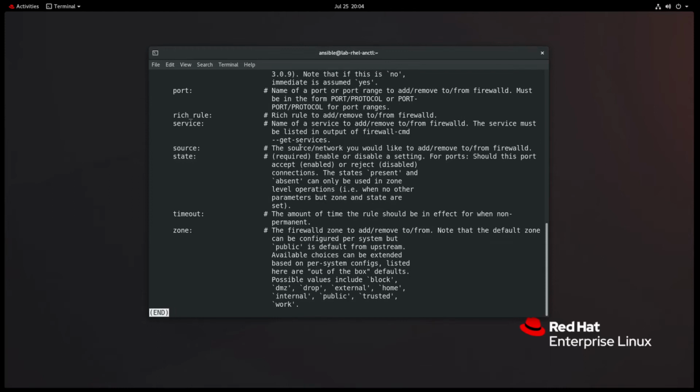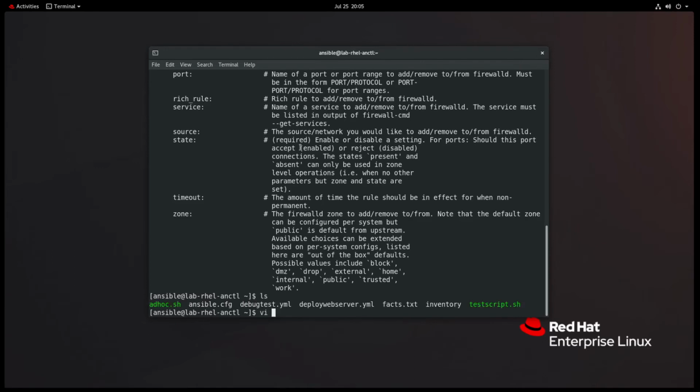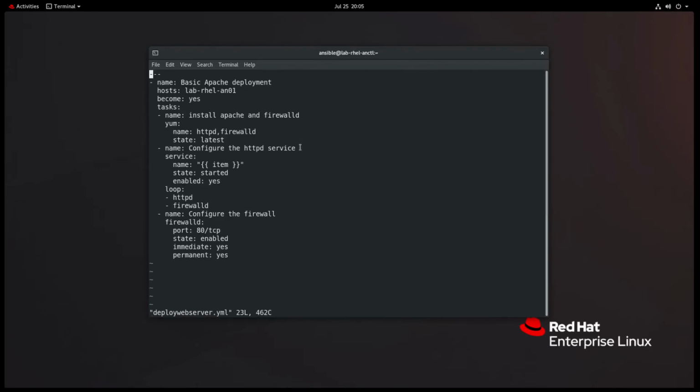Now, my advice, or at least I say my advice as if I've passed the exam. Obviously I haven't passed the exam yet, but my approach with this is what I try to have either memorized or in the front side of my head are some of the common options with these modules, but be aware of where to quickly get the documentation if I need to configure a particular rich rule, which would be a much more fine-grained configuration. So we'll go back to our deploy web server. So we got the firewall configured.